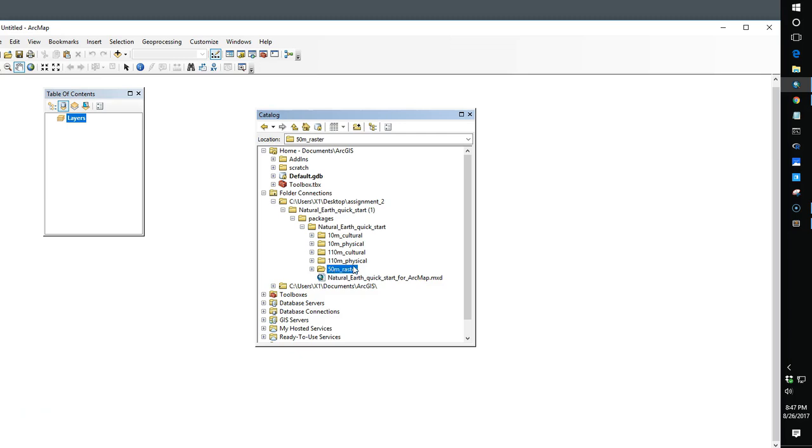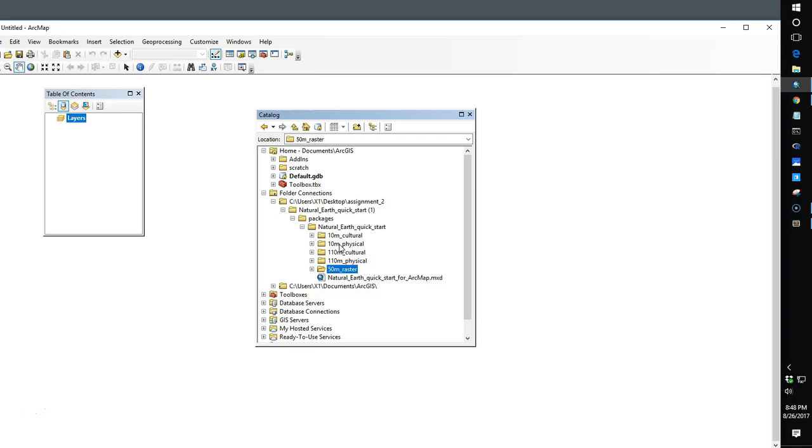Okay, so that's going to be a relatively large scale mapping compared to 110 million map units. So these 110 folders are at a more global scale, whereas the 50 million is more regional, and then also the 10 million is going to be much more of a large scale mapping.